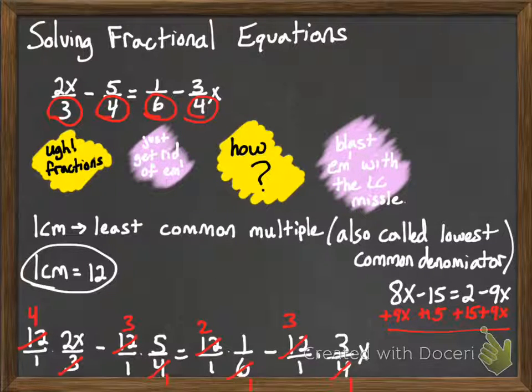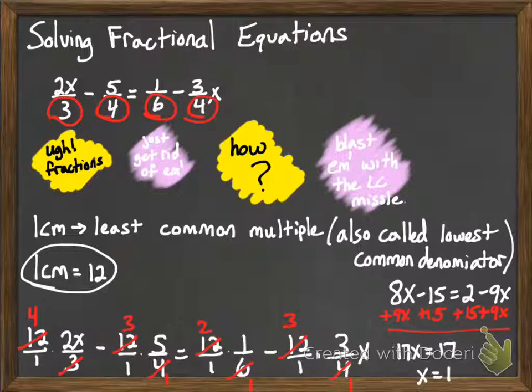Okay, and now we look at what we have. 8x and 9x is 17x. 15's go away. 2 and 15 is also 17. And of course the 9x's go away. So we have the equation now 17x equals 17. And so it turns out the answer to this equation is actually 1. The solution to that equation, that complicated, ugly mess with all those fractions in there, is 1.